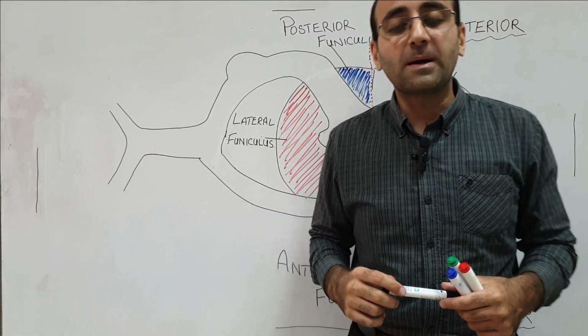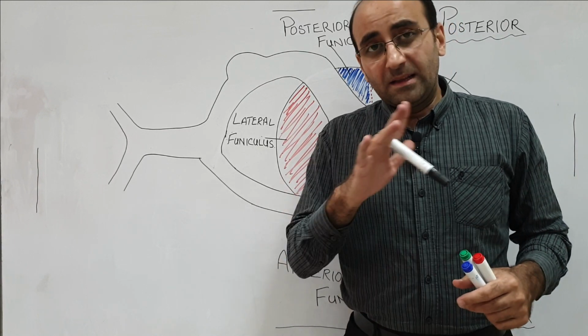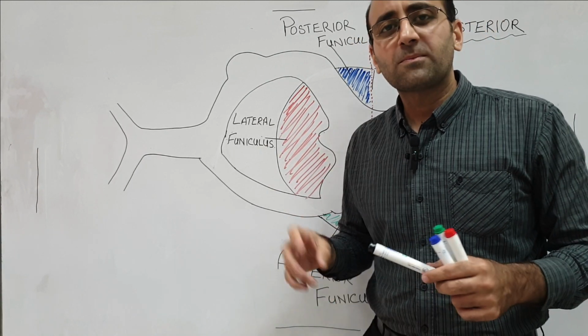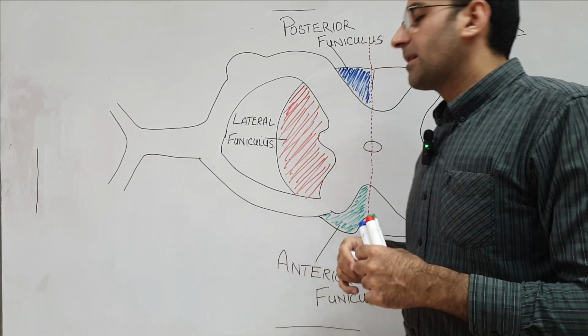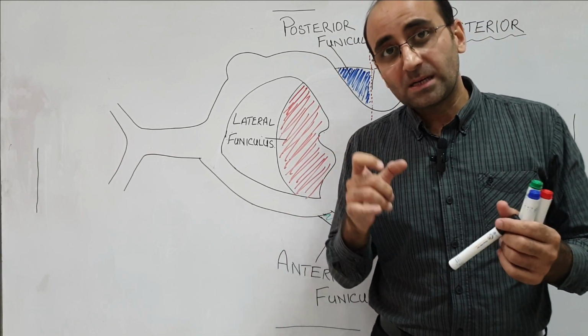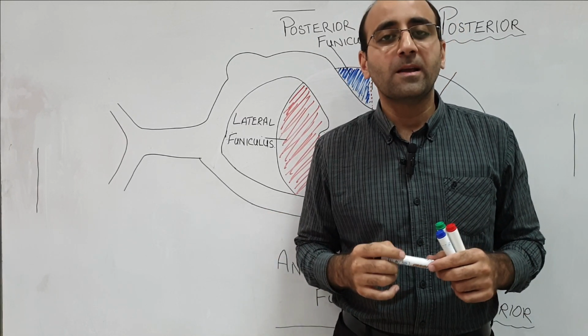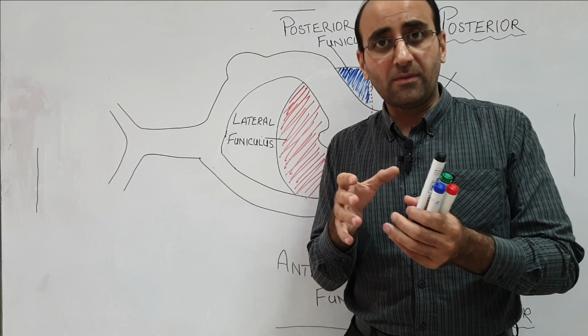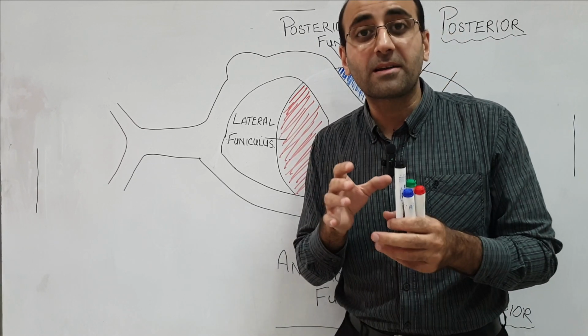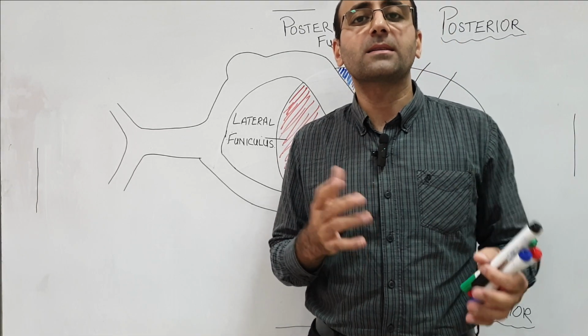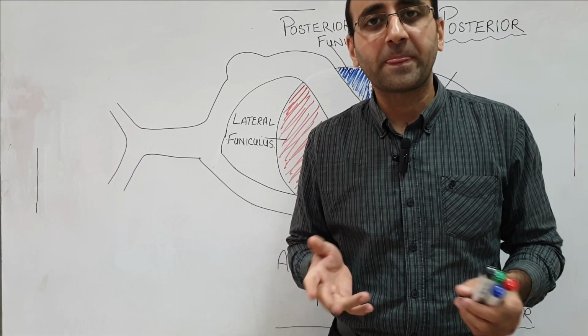Going to discuss the white matter of the spinal cord. In the previous lecture about the gray matter of the spinal cord, I already discussed what white matter is. I'm going to briefly describe it again. The white matter basically is the collection of axons inside the central nervous system, that is the brain and the spinal cord. So a bundle of axons inside the CNS is called a tract, T-R-A-C-T. And a combination of multiple tracts is called white matter.